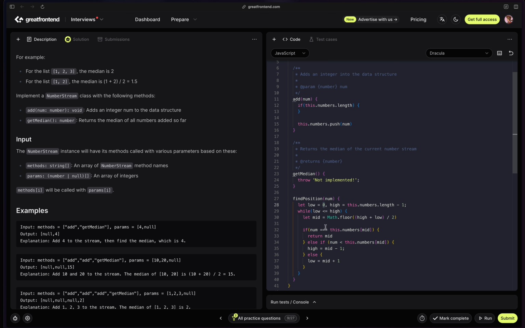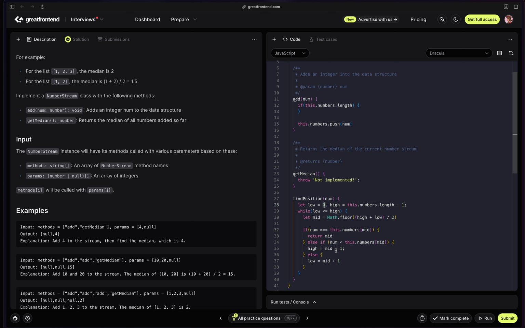1 plus 1 is 2, so 2 is equal to 2, condition true. 2 plus 2 is 4 divided by 2, again 2. On this index we have 3. 3 is less than 4, condition true.